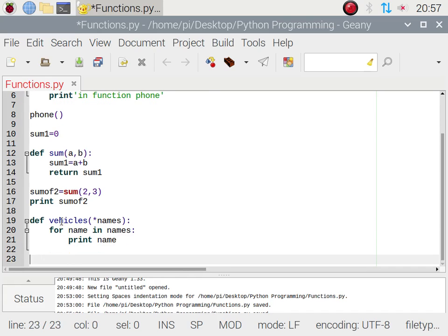Now I'm going to call this function vehicle names. I'll just have to define some names. Let's say Mercedes, Peugeot, and then one more, it could be Verna.